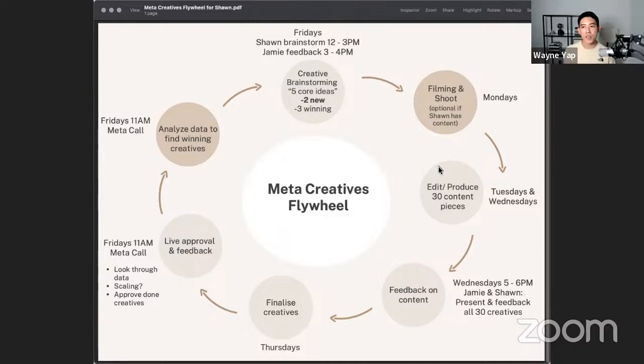So there are two ways we can go about this. The first way is for us to have a 2 weeks cadence instead of a 1 week cadence, because with the amount of creatives we need for Yeskin, we probably don't need to do as much. That's one way. The other way is for us to have a lesser target each week, and therefore maybe 1 day or 2 days a week is enough already.